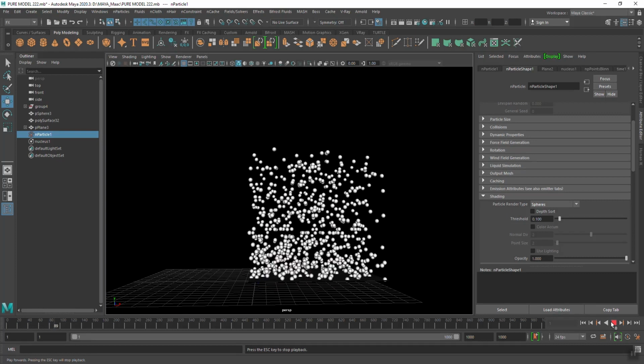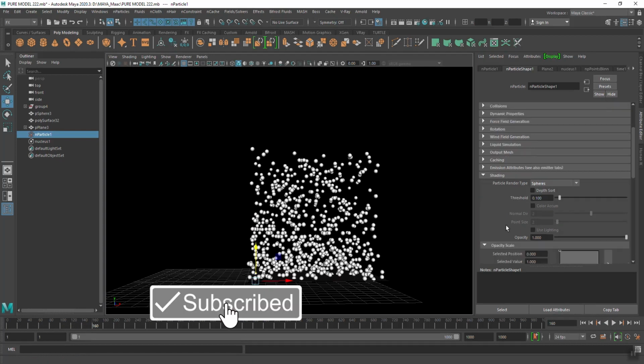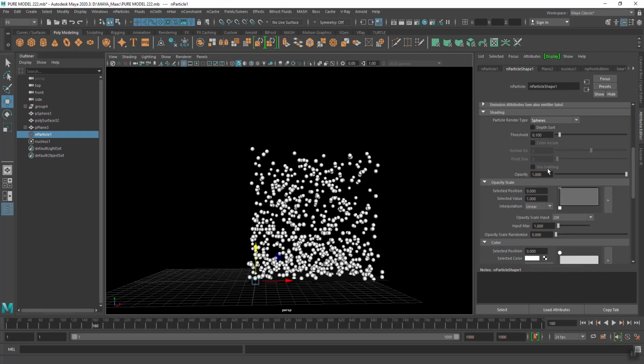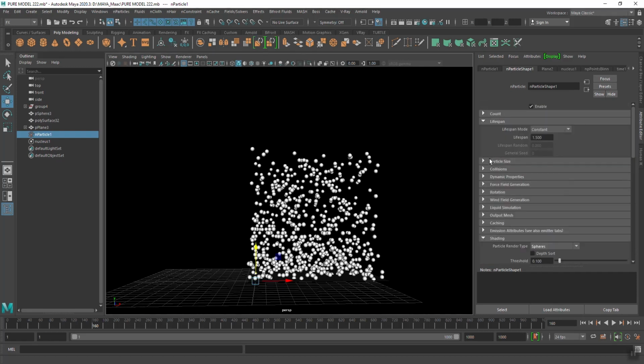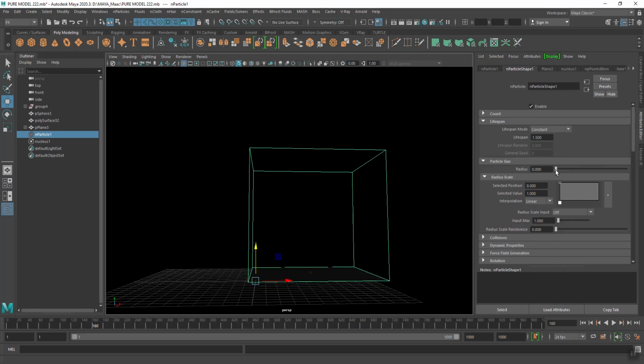Now the particle has been changed to a sphere. Color, opacity, use lighting will not work here. Okay, you can also change the particle size.